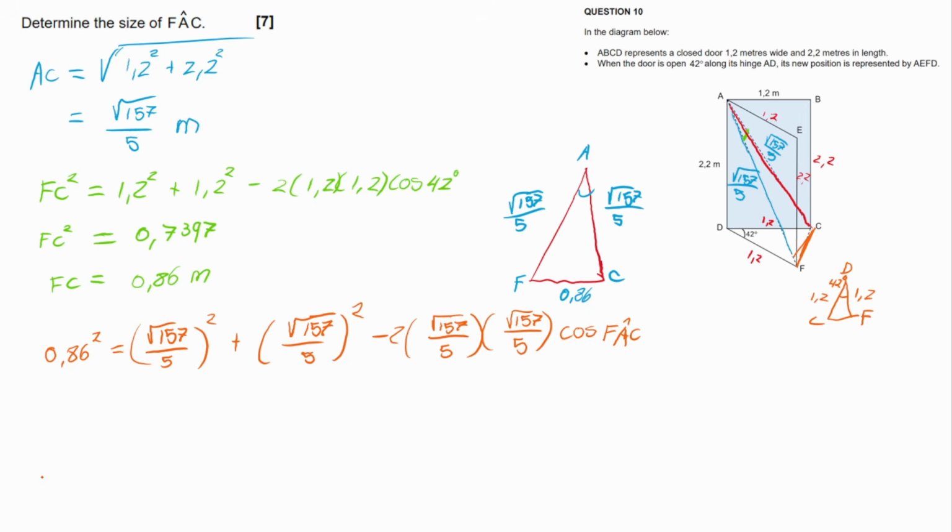So when you evaluate this and you put it all in your calculator, let me show it again. When you put this all in your calculator, you should be getting that cos FAC is equal to 0.9411 and a few decimal places, remember, don't round. And then when we solve for angle FAC, we just use the shift cos. And when we get that, it's about 19.8 degrees.